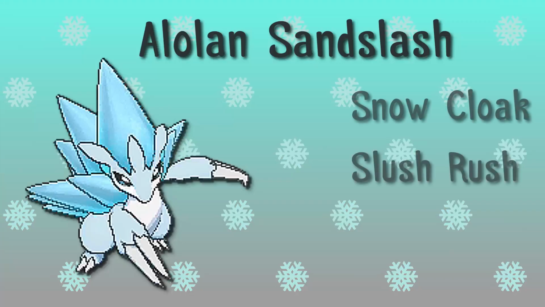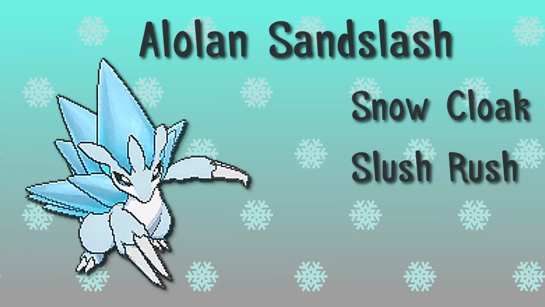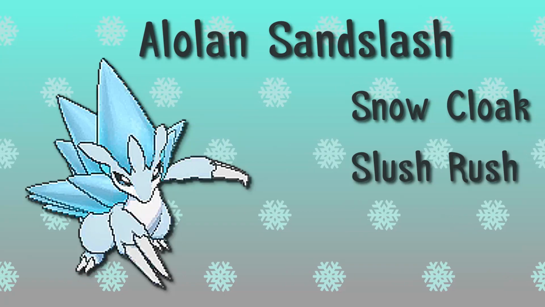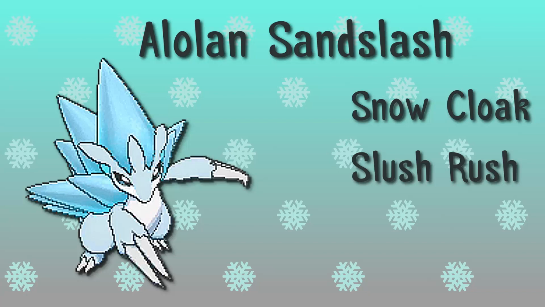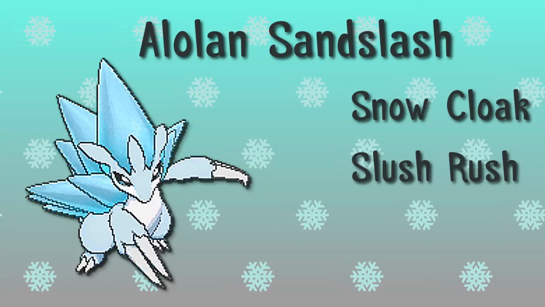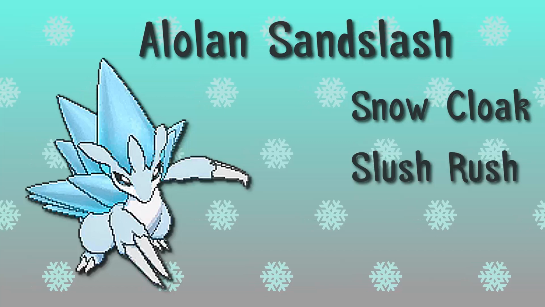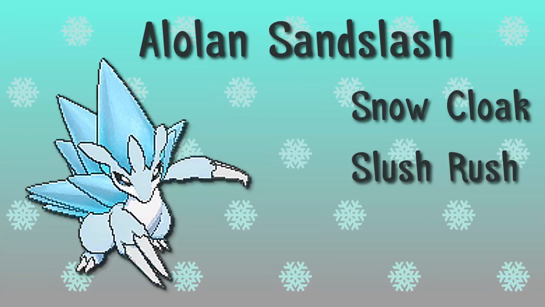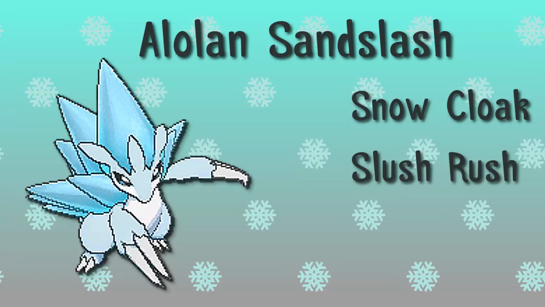Ability. Alolan Sandslash's ability is Snow Cloak, which is not too great. When the hail's up, you get an evasion boost. It relies on luck a bit and doesn't add too much to the Pokemon, but its hidden ability is a new ability called Slush Rush, which is really nice. It doubles Sandslash's speed in hail, which turns Sandslash into a hail sweeper, and that is really, really nice. So as John said, its speed isn't too great to begin with, but in this hail it becomes super fast, and that is really, really nice.